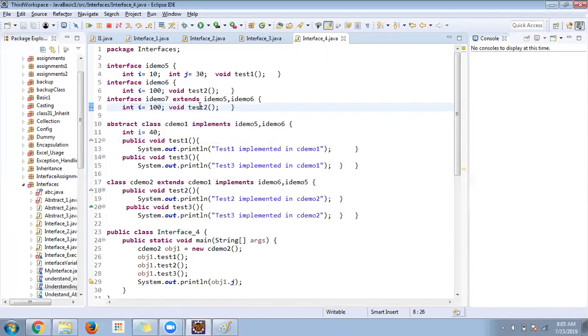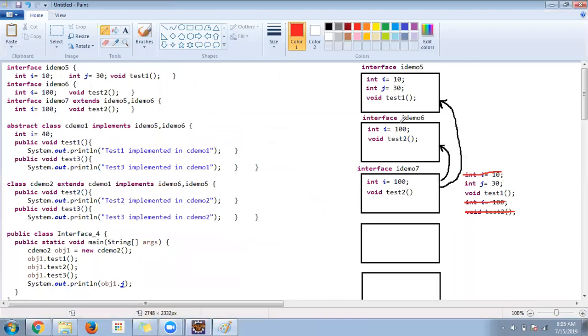What is an ambiguity error? It means my JVM does not know whether to give preference to IDEMO 5 or IDEMO 6, which one needs to be taken. Here we extend IDEMO 5 and IDEMO 6. Both have the same property, but if the child does not have that property, it is going to give an ambiguity error.